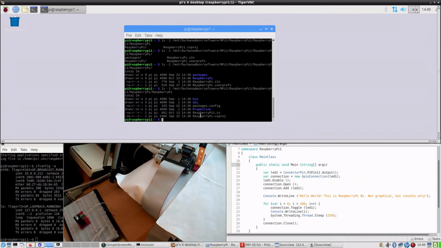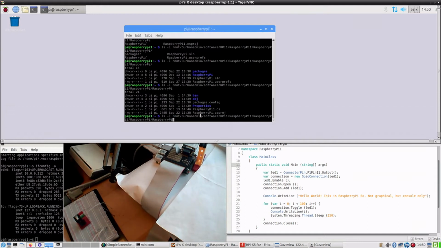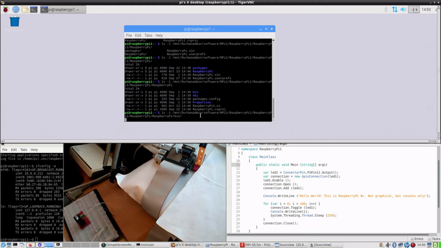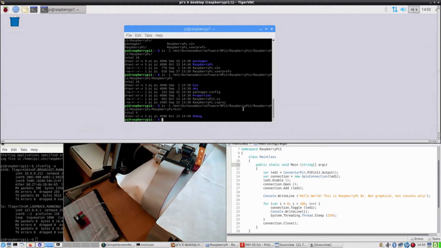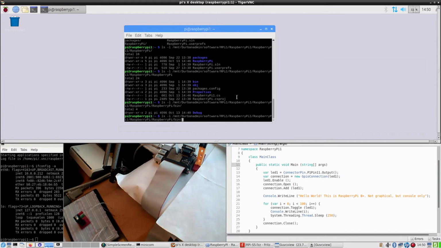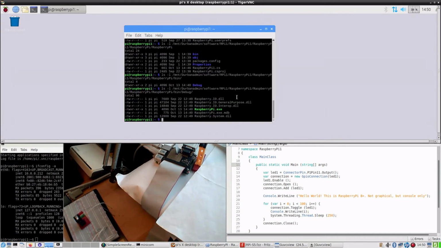And let me go then further to the bin directory, which also dates to 13 October, and then to Debug. And there's a file that dates to 13 October.